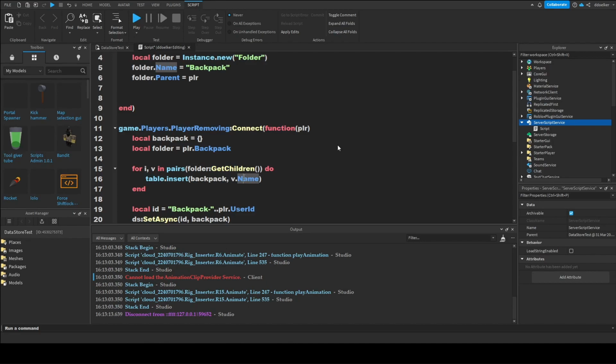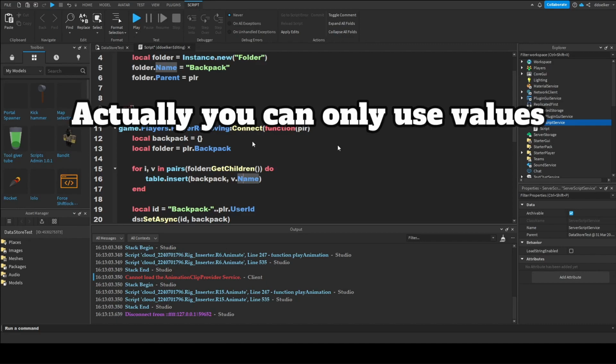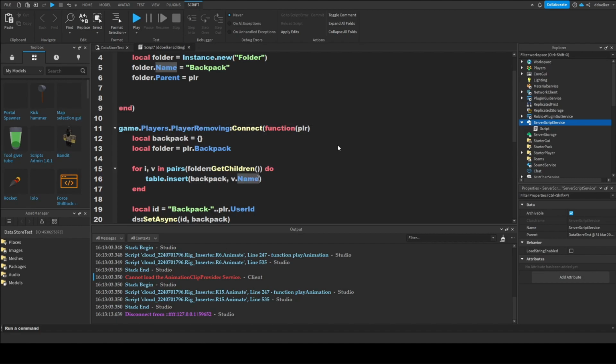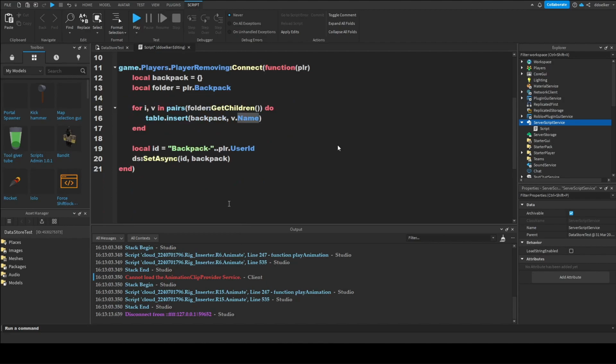But in tables you can only add string values, or int values, but you cannot insert two values for one item in the table. But now we can, now that would mean that we would save the whole backpack.